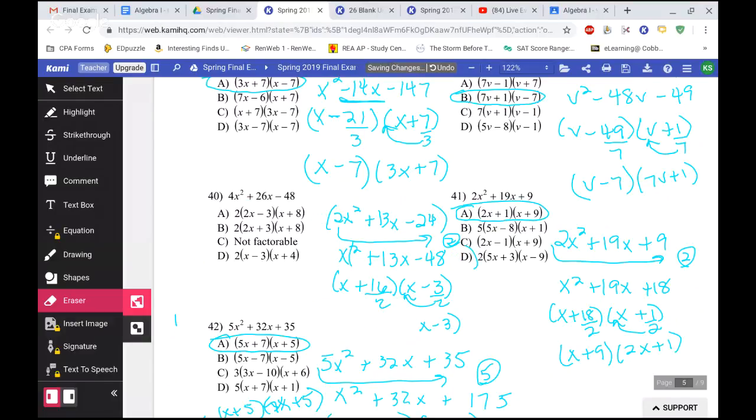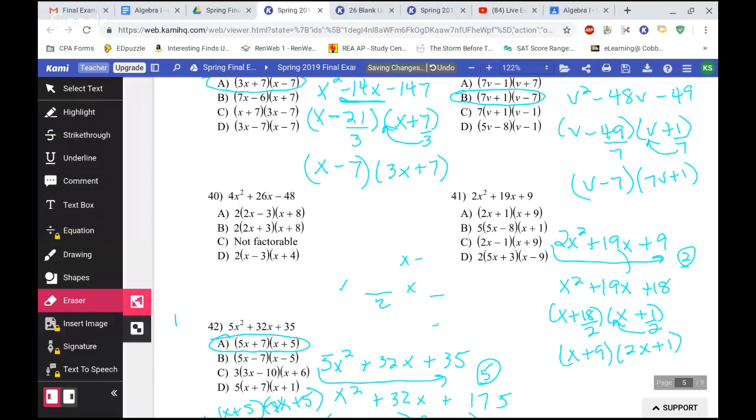And how are you on grouping? I feel like I'm pretty good on grouping. I'm good on grouping and foiling, I feel like. And in graphing, I feel like I'm pretty okay with, just because after you do the math, it's just what the math tells you to do. Okay. Good job.